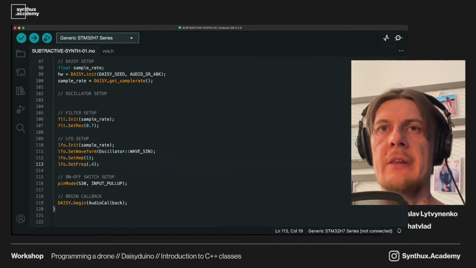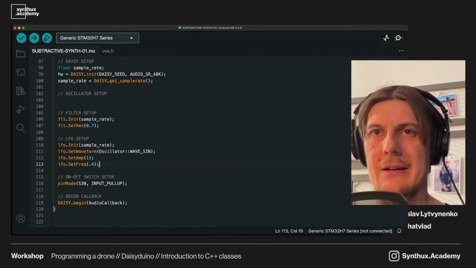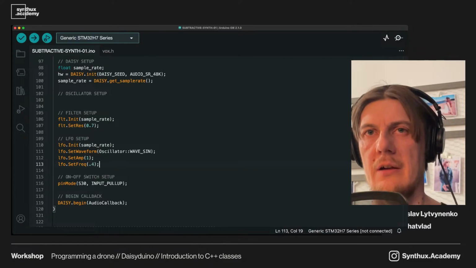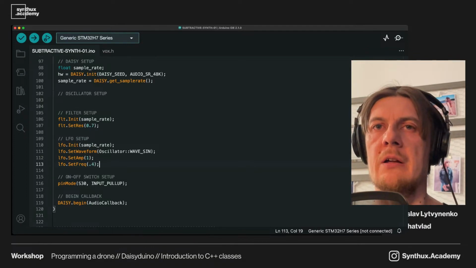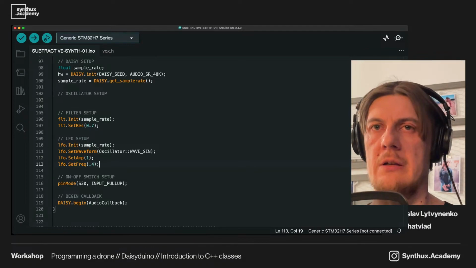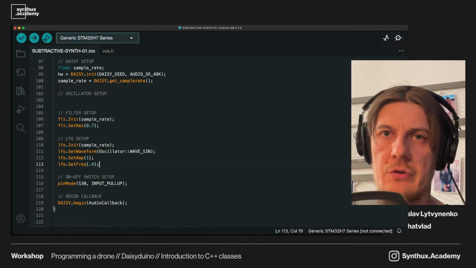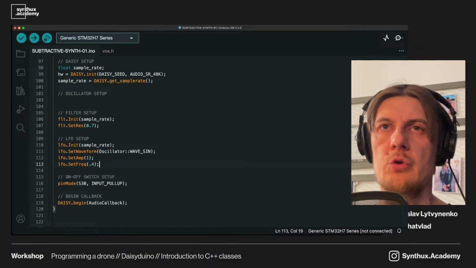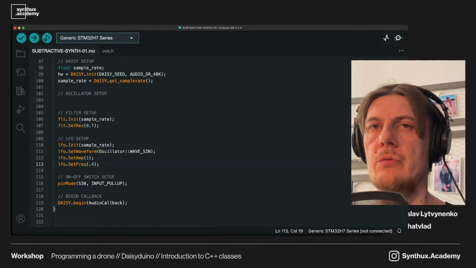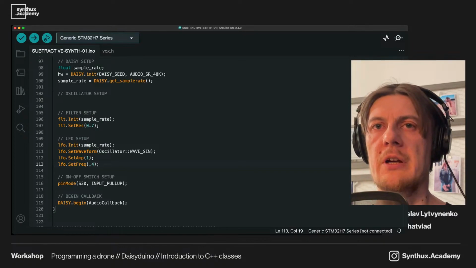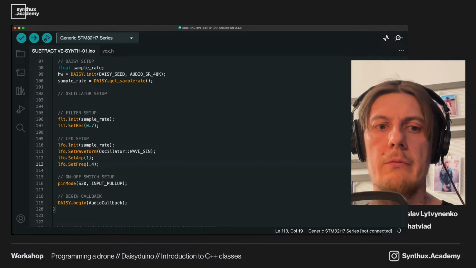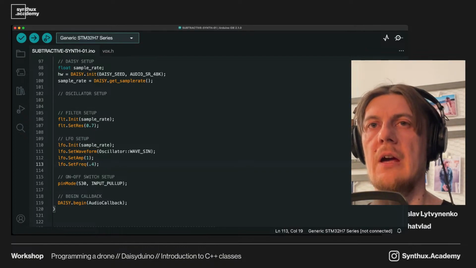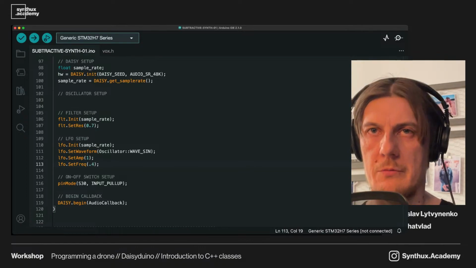And imagine if we now multiply it, make it for 15 oscillators and 15 LFOs, like in this synthesizer. Yeah, we have only one filter, but oscillators and LFOs, they are 15. So we need all these arrays, enumerate through these arrays and initialize each of it, and it will already be a little bit hard to read through this code. So the code becomes more and more complex, I would say. Because even more stuff is happening there, and if you add even more stuff, then it becomes even more complex.